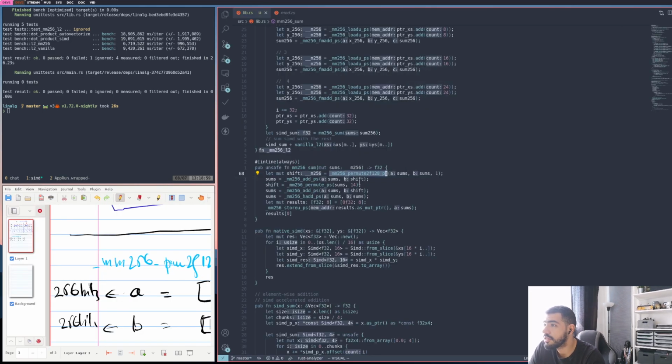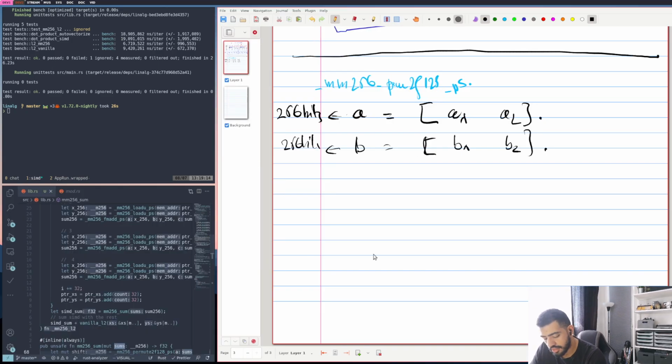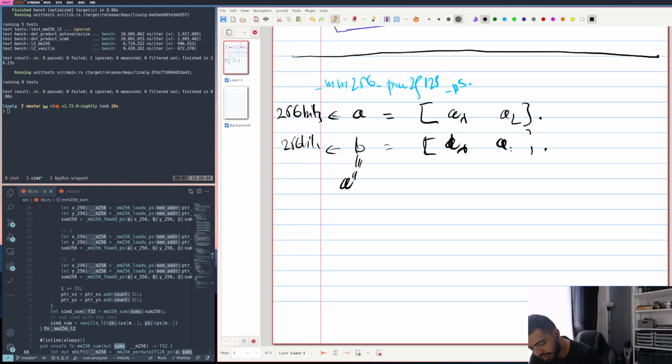To simplify this a little bit more, we can see that we apply this permute2f128 to the same SIMD vector. So what this means is just that A is equal to B, which means we can replace this with the following: A1, A2. Each one of them is 128 bits, and this is what we shuffle.